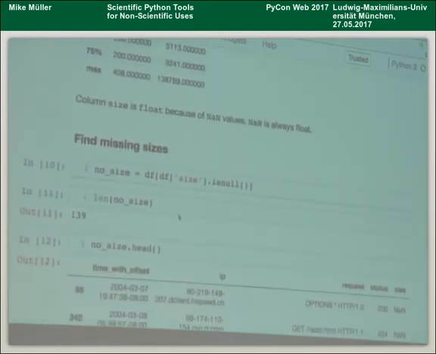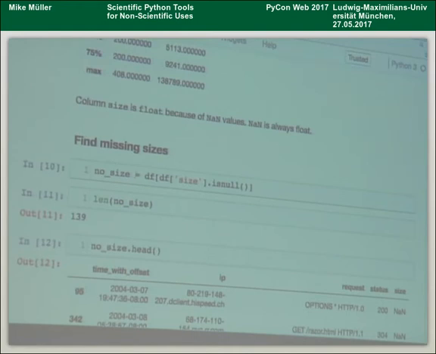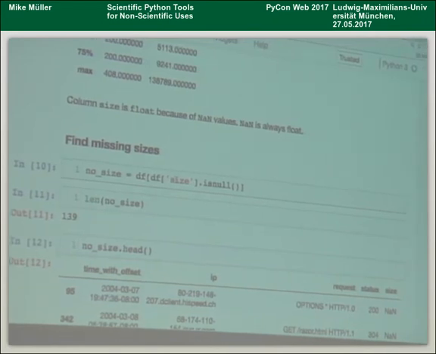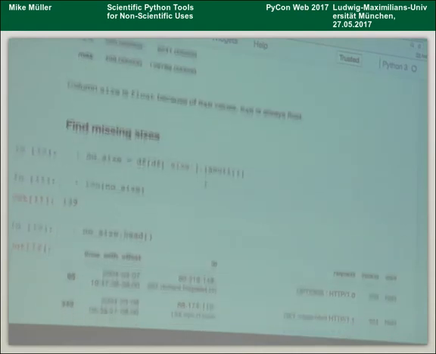And now we can do some operations. So I can figure out where I have no size. This df size gives me the column size. And I can say where it is null, that would give me back a new vector of true and false. And only the ones that are true I take. So I take only the ones where there's no size. And I can check, there's 139 of them with no size. The thing is, everything is vectorized. You don't write loops. And typically the things are very fast. A big part of pandas is written in C, so we get close to C speed. This is very high-level Python commands.